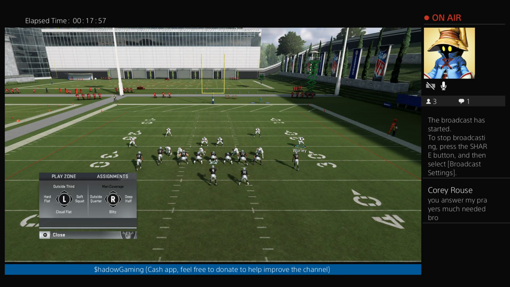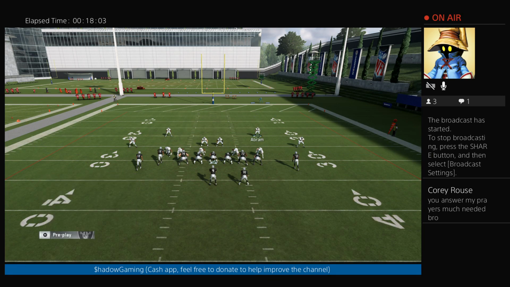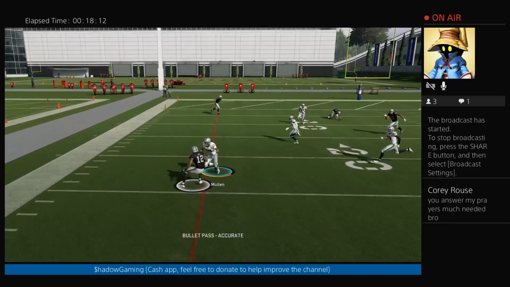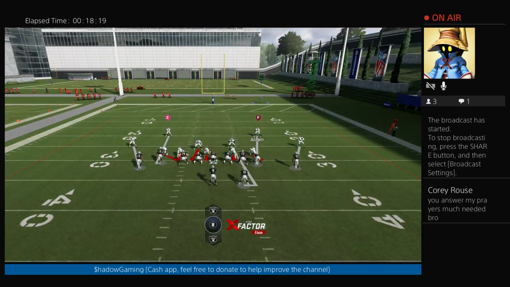Let's see. I always put these DBs in soft squats, and I can just user him, it doesn't matter. Usually I don't contain unless it's somebody that's gonna try to roll out. But with those soft squats, what they're gonna do is take the deep route usually, and then they'll jump down to the small routes. I would rather be comfortable giving up little 10-yard passes as opposed to somebody constantly getting bombs left and right.